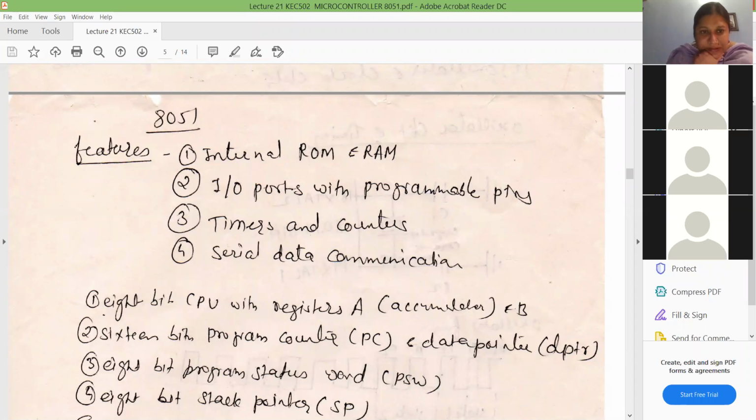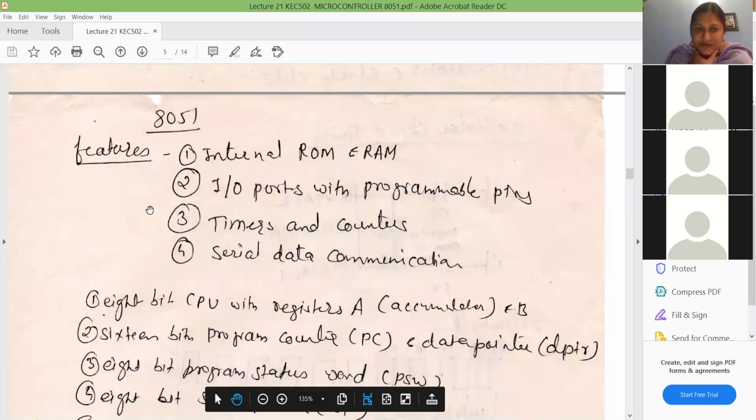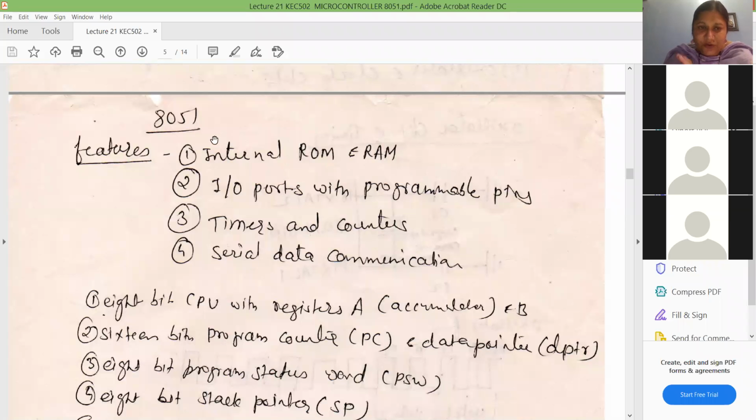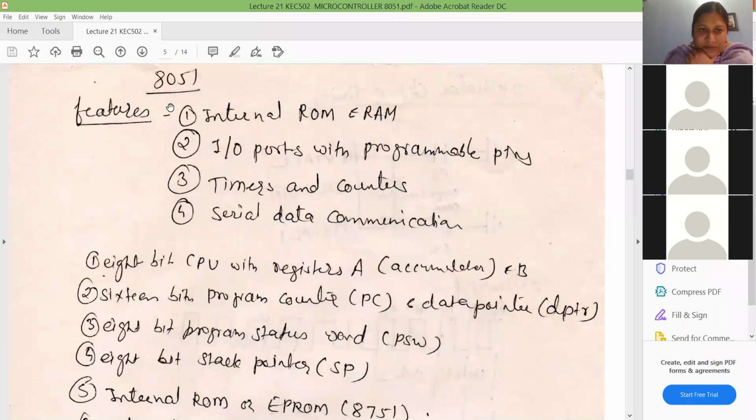Okay, ma'am. So here it is divided by 12. Internally in 8051, it is divided by 12, because here you operate on higher frequencies. So when you connect 12 megahertz crystal, then your internal frequency is 1 megahertz. So we were talking about the features. It is having internal ROM. It is having input output ports. 4 input output ports are there. Each port is of 8 bit. It is having 2 timers. They can be used as timer and counter. It is having serial data communication operation also. So we will see all this in detail also, timer, counters, etc.